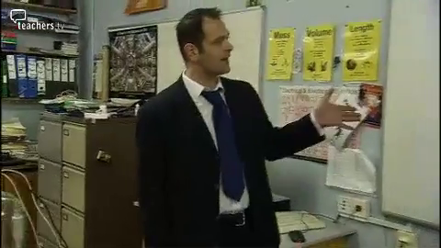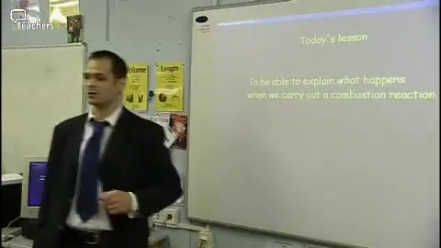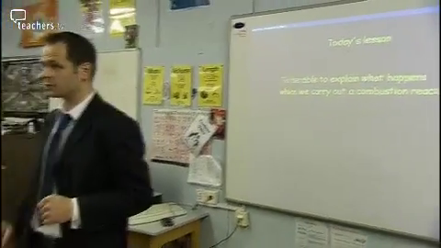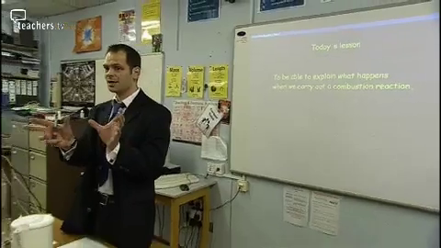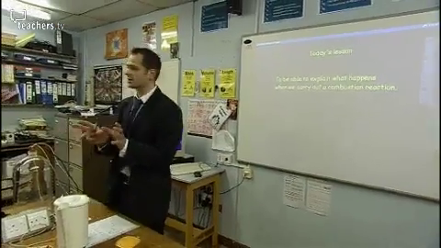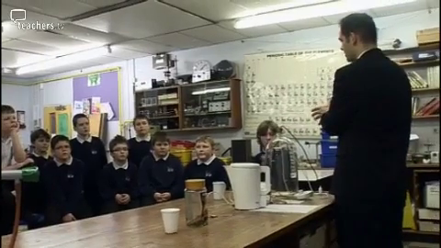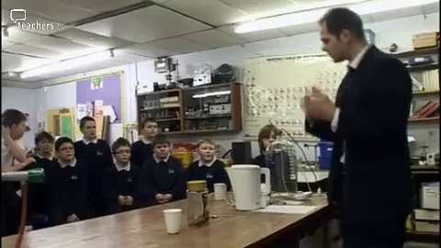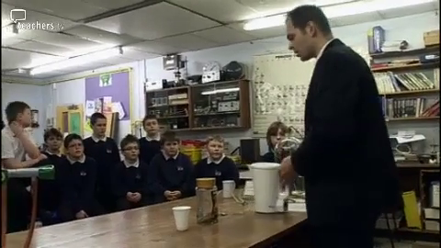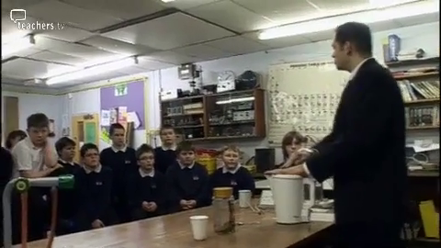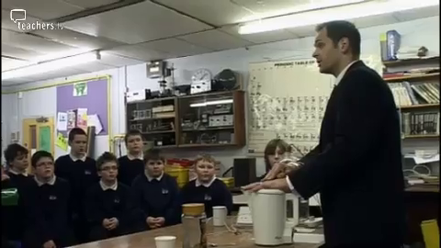So, what I want you to be able to do is explain to me what happens when we carry out a combustion reaction. So we're going to start with some things. We're going to react them as chemicals, and we're going to make something new. Now, I don't know how much you know about these types of things. It depends what you did in your primary school. But we'll see how much you do know about combustion and what type of things we make.